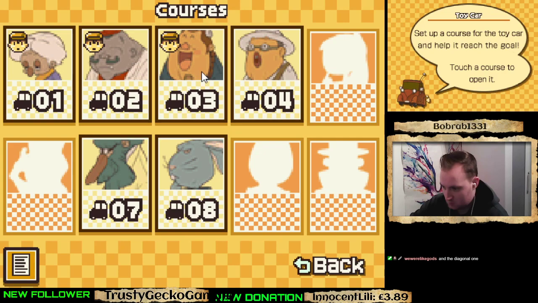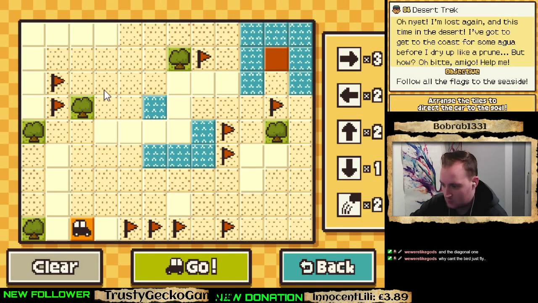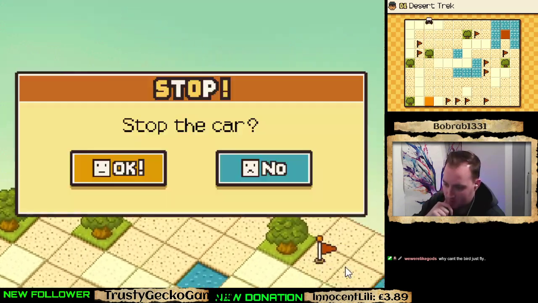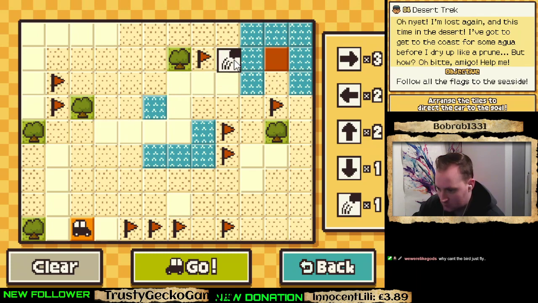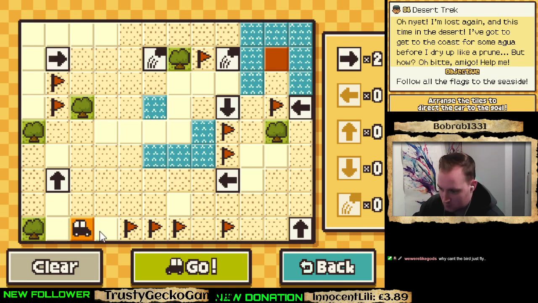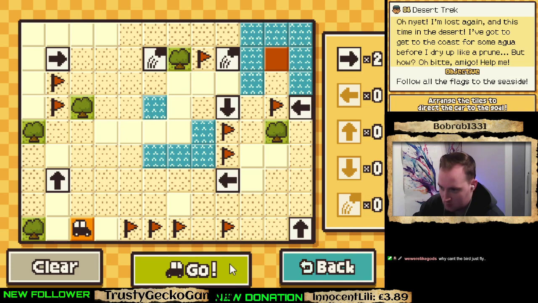We'll do the toy car. Alright, so we've got to get all the flags and end up here. Can we jump over trees? I just want to test this. It would be easier if the bird could just fly. That way, I'd want to end it like that. Go up here, right, down, left, up. So it should go across here. I think that could be it.